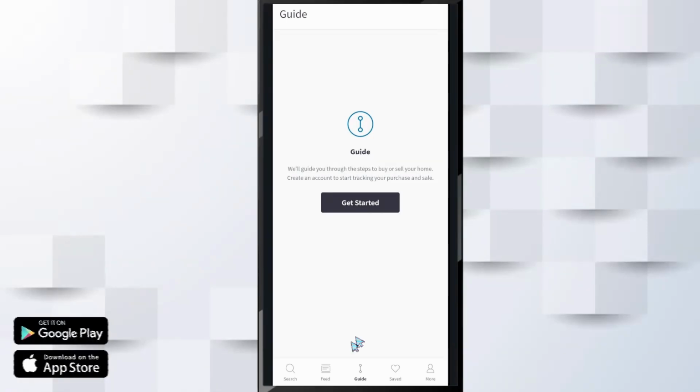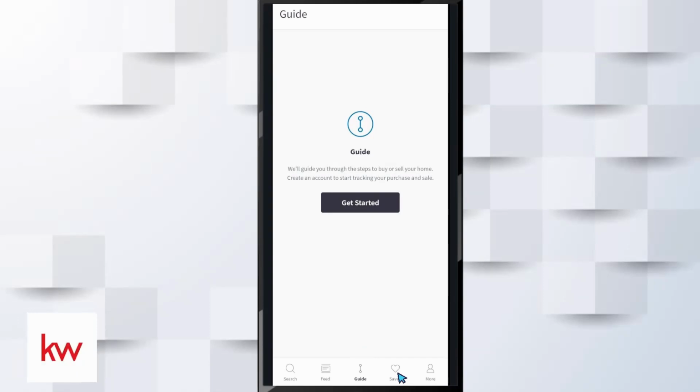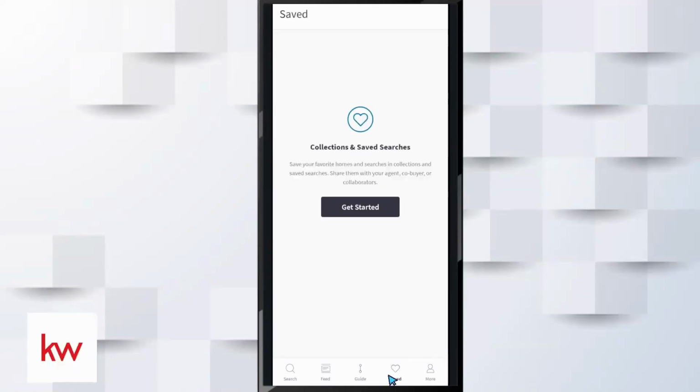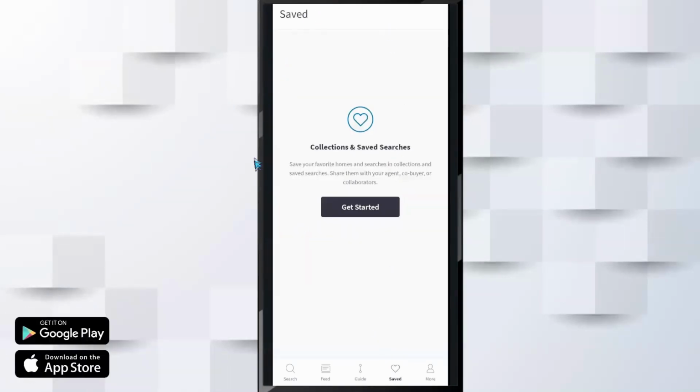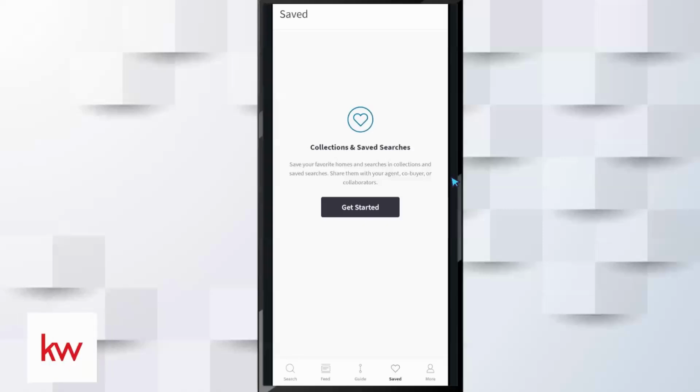Next, we have our saved section on the bottom right hand corner. So we already kind of identified that you do need to have an account. You do need to sign up as that client in order to save properties right here. So this may lock us out as well. But again, being able to favorite properties right here allows you to keep that collection as well.